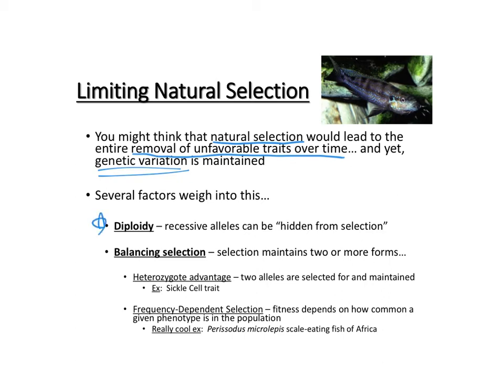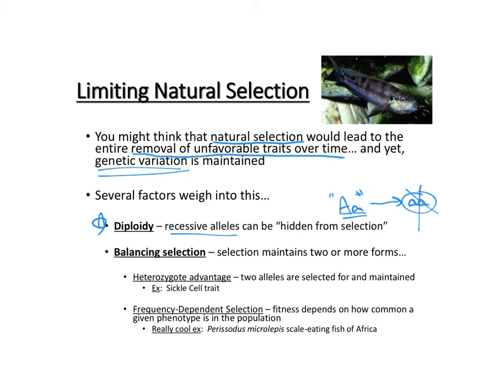The first one is pretty simple, and that's the fact that we're diploid, right? So recessive alleles don't show up in your phenotype if you're a heterozygote, right? So like if you have a big A, little a genotype, whatever trait that little a codes for is not part of your phenotype. So it sort of can hide from natural selection, right? It doesn't affect the phenotype, but then maybe if we get this genotype in a later generation, that does affect the phenotype in a negative way. But because of heterozygotes, that's maintained, that little a, right? That trait can be maintained.